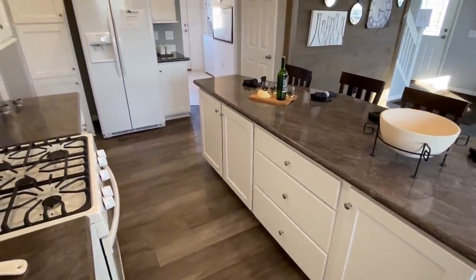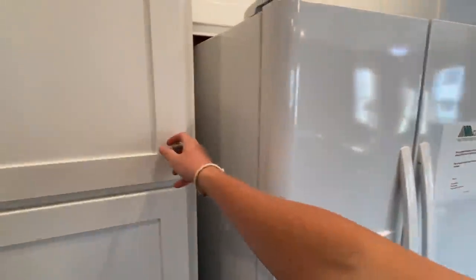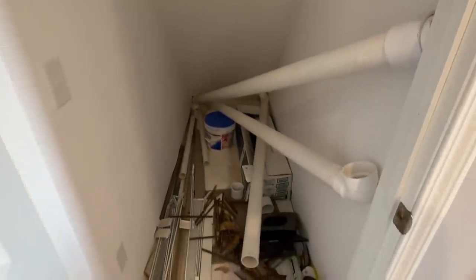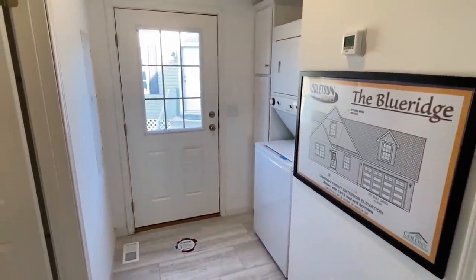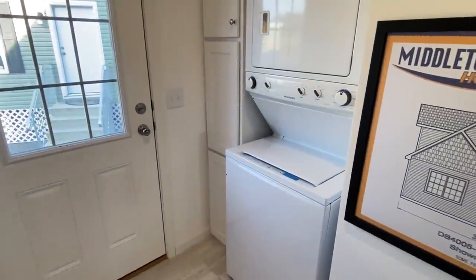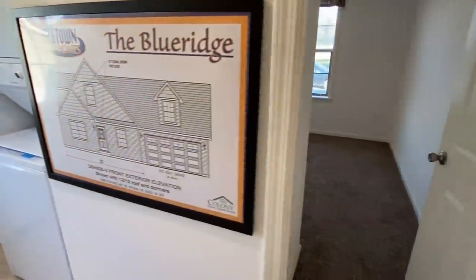Look at the size of those drawers! This is going to be some storage here under your stairwell. So we've got some different flooring — I'll give you a shot of this. And then in here is going to be a little bit different. We have a bedroom back here and a bath back here. Before I go into any of that, I want to talk about — if you had that garage, you'd be coming in right through here. It's set up for your washer and dryer — stackable appliances. Let's go ahead and check out this room first.